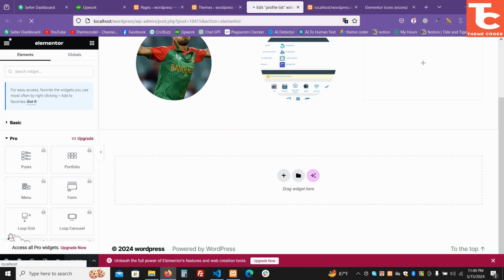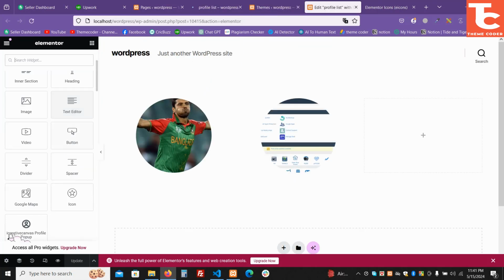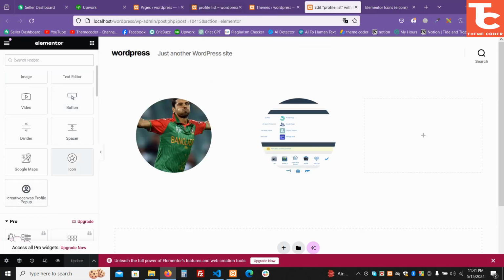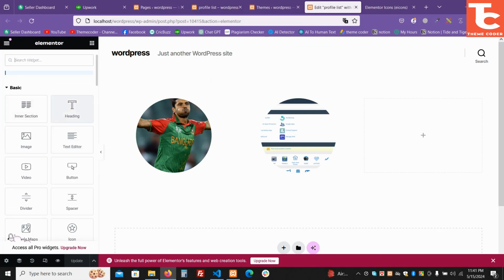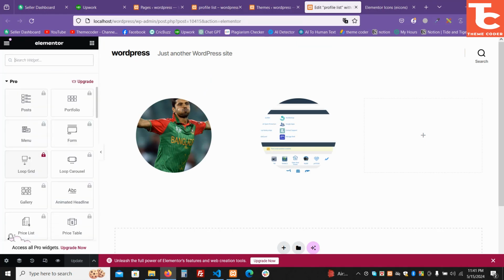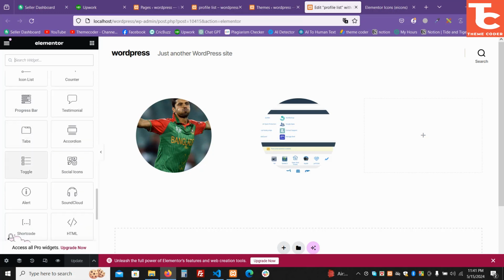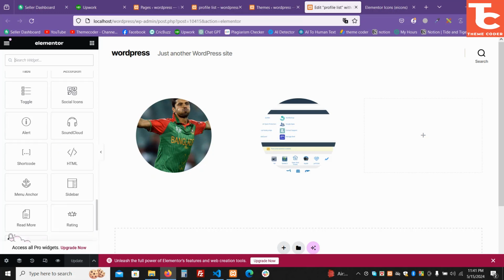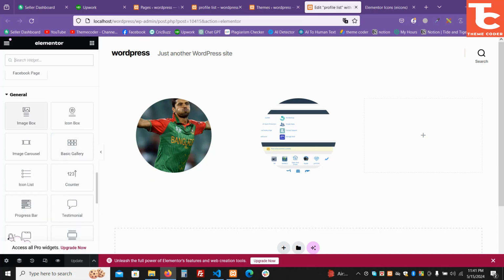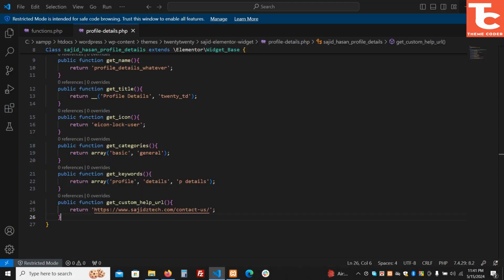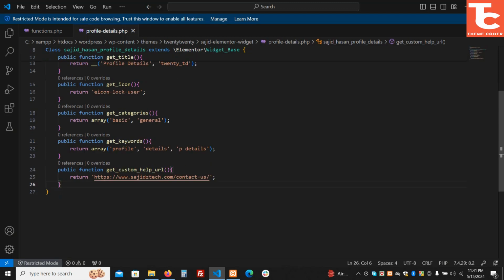Does it show here, or do we have to add all the register controls? So here you go, it's here. Now let's see where these widgets are. If we go to the general, let's see whether it shows or not. Maybe it's not showing because we haven't yet entered the main controller here, so let's add it.